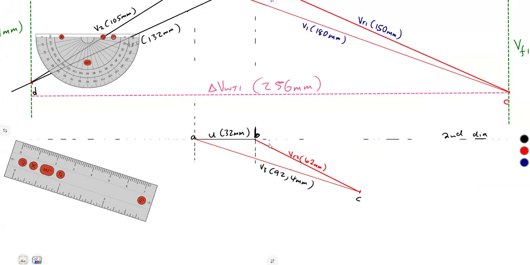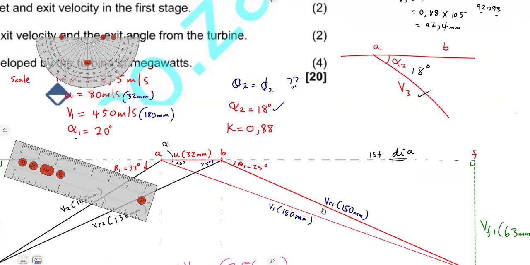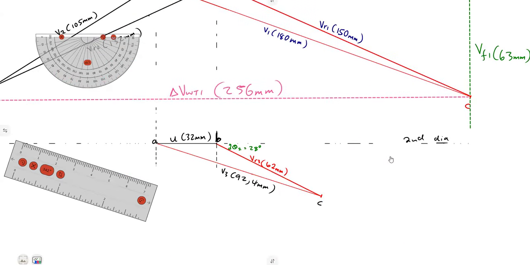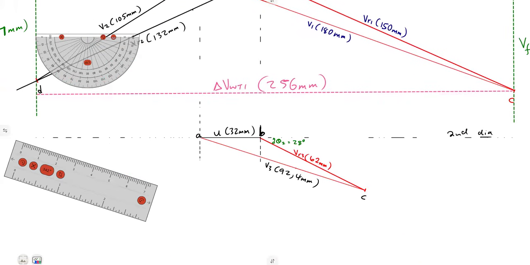We can also measure this second moving blade angle, theta 2. You measure that angle approximately 28 degrees. But remember, it is a symmetrical blading where theta 2 and this angle phi 2 are equal. So we know that it's going to be 28 degrees as well. So that's an advantage to have in the second part of our diagram. That was easy like that.